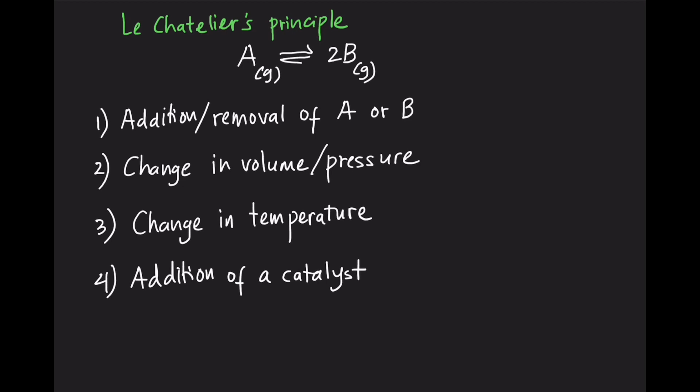Next, we will discuss what is called Le Chatelier's principle, which is the shifting of the equilibrium to maintain the equilibrium condition. So first up is the addition or removal of either the reactant or the product. The principle is if something is removed, then the equilibrium will shift towards that removed species. So for instance, if we take A, the equilibrium will shift to the left.